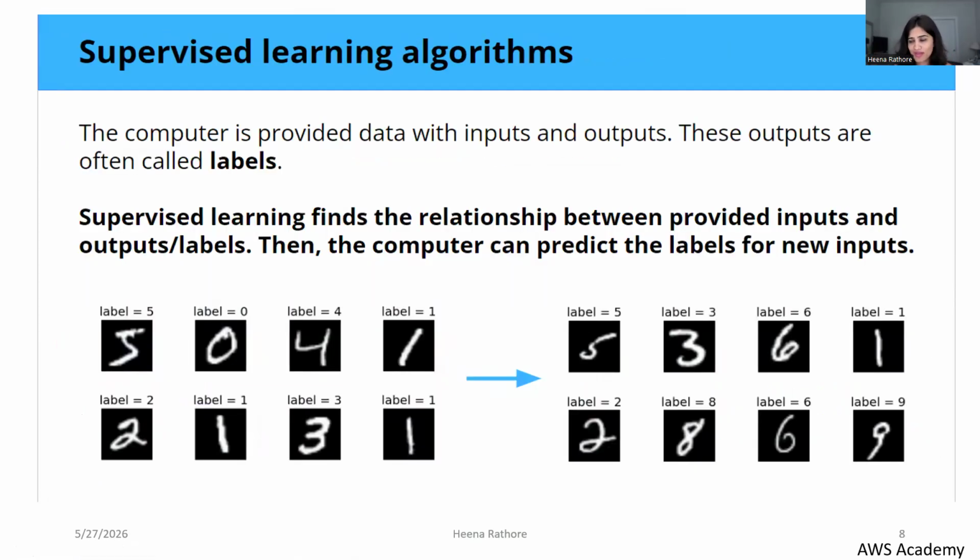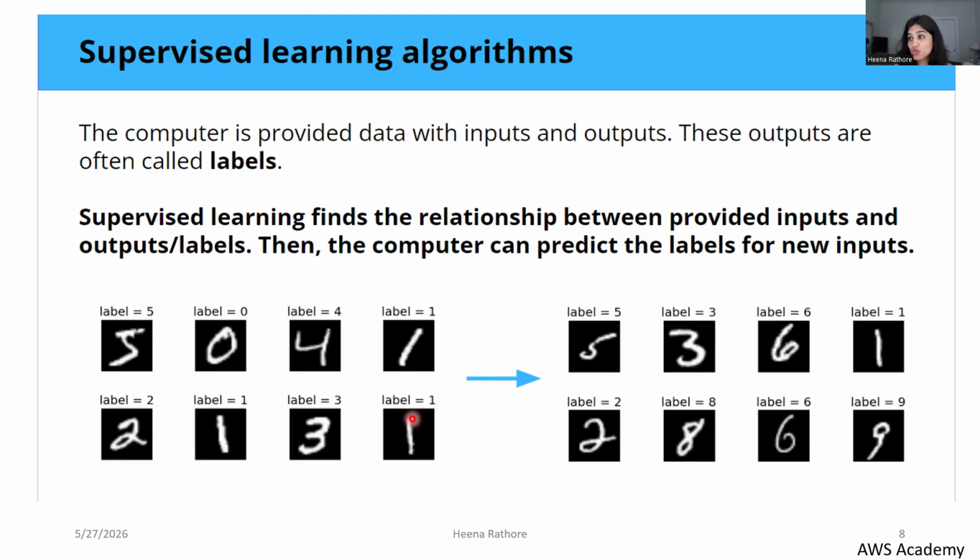So let's start with the supervised learning algorithm. As I mentioned, just to give you a heads up, it does require labels associated with the input parameter which is given to you. This example shown on this image is of handwritten numbers, and there is a label associated. So 5 belongs to 5, 0 belongs to 0, and so on. The training process is to learn the relationship between these images and the labels which are being given.